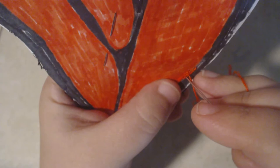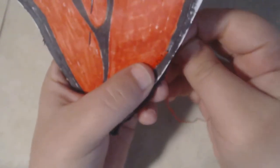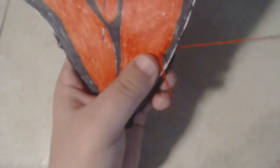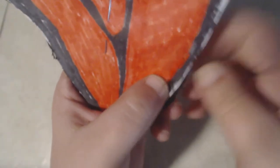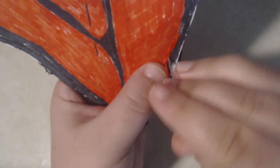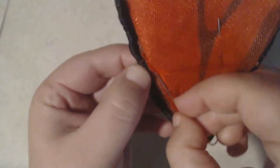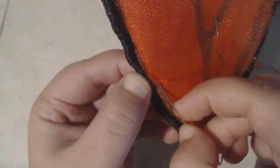If you run into an edge or run out of thread, sew the end by stitching through the lines you just made for about an inch using a running stitch. Then stitch back the other way for about an inch through the tulle and the stitches you've already made, but not through the paper, using a running stitch.